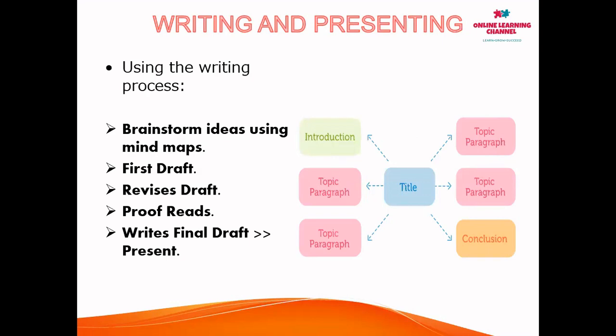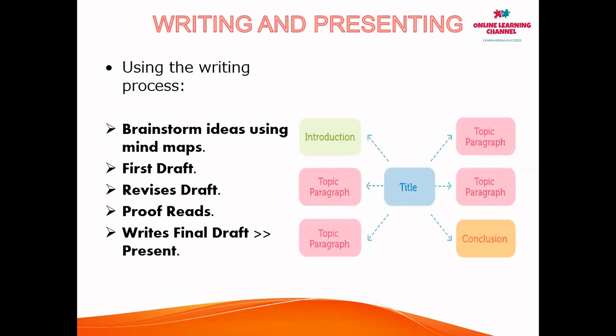Let's look at number 1, brainstorm. Literally using our brain, thinking about ideas we could use in our story. I put a brainstorm idea using mind map for you. I put an example of a mind map as well. So let's focus on the mind map. We write the title in the center, and then we have circles or blocks all around it to plan our story. First, we got our introduction. Then we have topic paragraphs. Remember, topic paragraphs could be about anything, what's happening in the story. And then we have a conclusion.